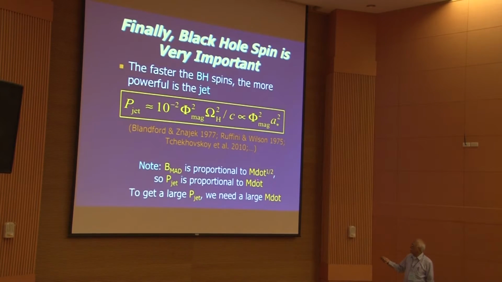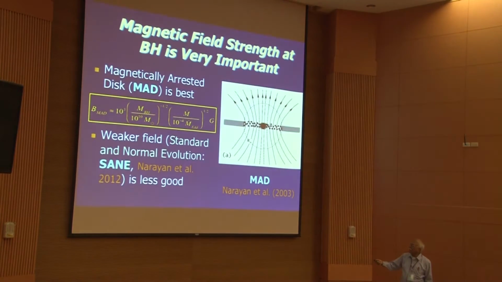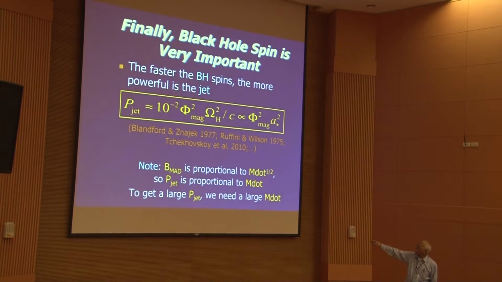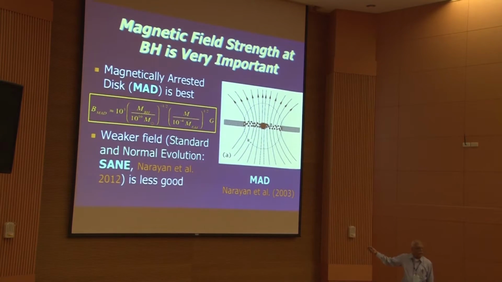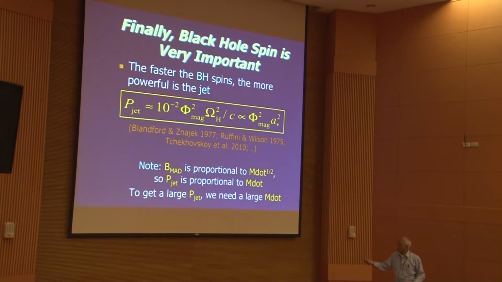Now, one thing I want you to notice is, from the previous slide, the magnetic field for MAD depends on Mdot. So you can't have an arbitrarily large field with an arbitrarily low Mdot. The Mdot will determine how much field, because ultimately what's holding this field is the ram pressure of the accreting gas. Now, since the jet power goes like magnetic flux squared, it goes like the field squared, therefore the jet power will go like Mdot. So this is quite important. P_jet is going to be proportional to Mdot.